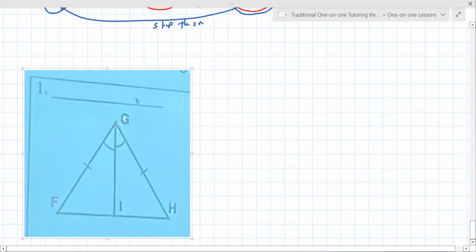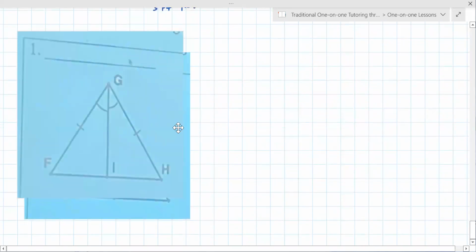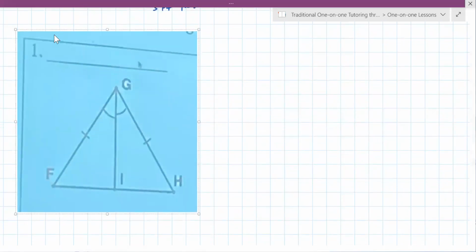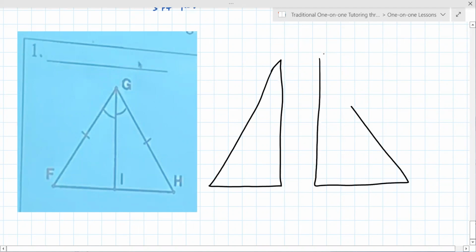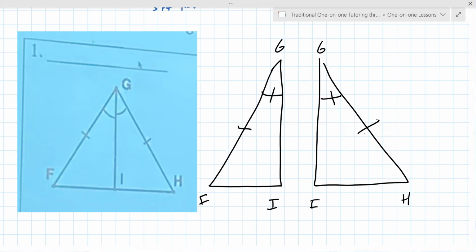Now, one of the things that I did for you in explaining this is I separated all the triangles. And we really need to do that in these exercises. So there's a triangle here and there's a triangle here and we're separating them. GFI, GIH. And then you label the stuff that you've got that's congruent. I'm just separating the two triangles and then relabeling them.